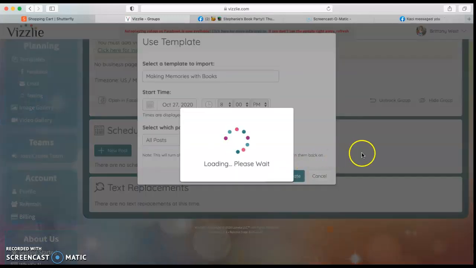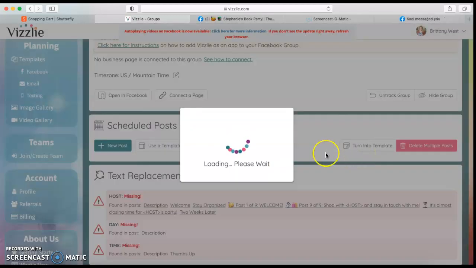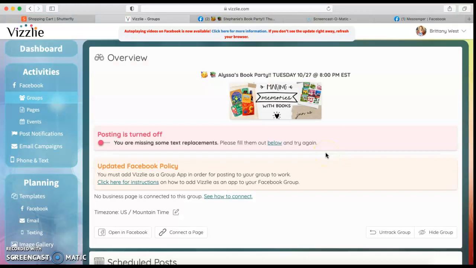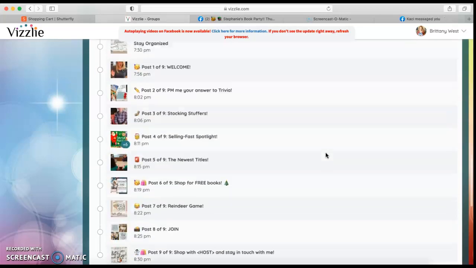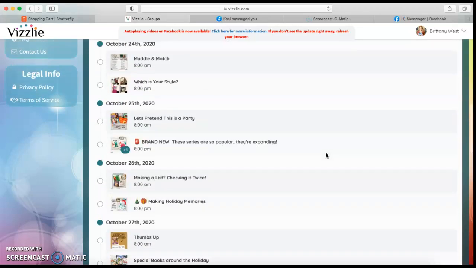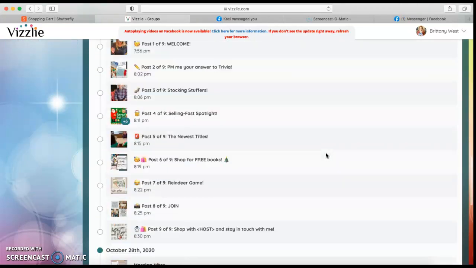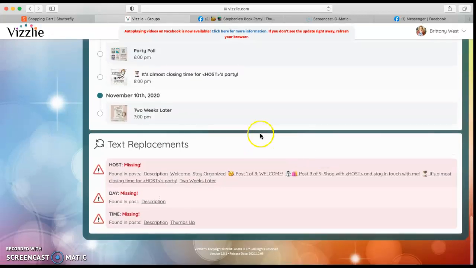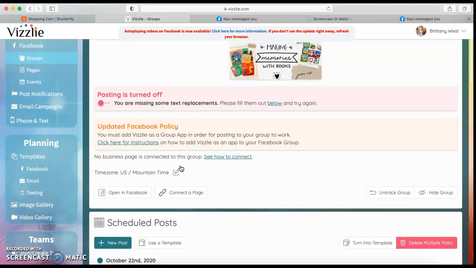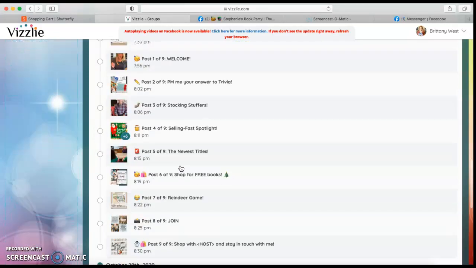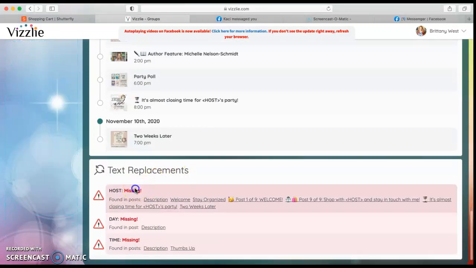I'm going to load the template. Okay. And see, this template has all of the stuff in it that I'm going to be using. So down at the bottom here, it is going to ask me to replace some text. So on each one of these posts, it lists the host name. So I am just going to put Alyssa's name down there. Sorry, just making sure which party I'm in.